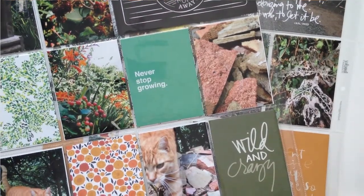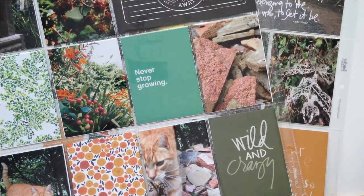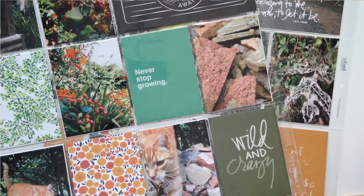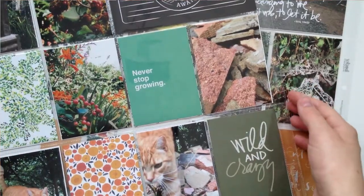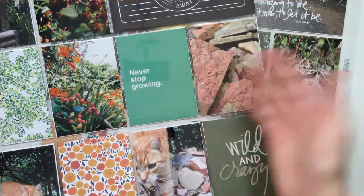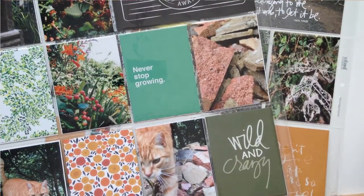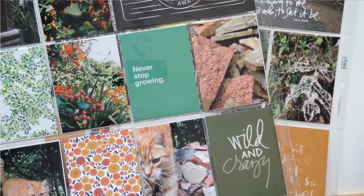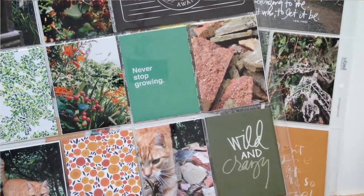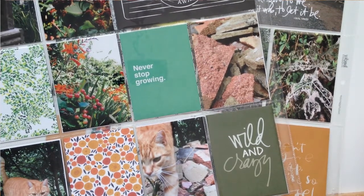The photos that I use in a layout are special events or just really, really nice photos. So they will coincide with my pocket pages, so I include them in the same album. I don't mix them up. I know that other people do that as well, so it's not an innovative thing that I started doing. I just enjoyed both pocket pages and solo scrapbook layouts, so I wanted to enjoy them both in the same album.